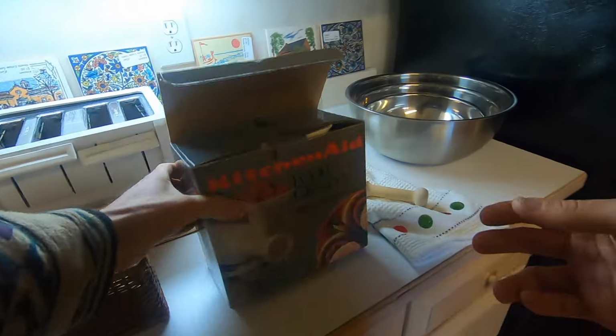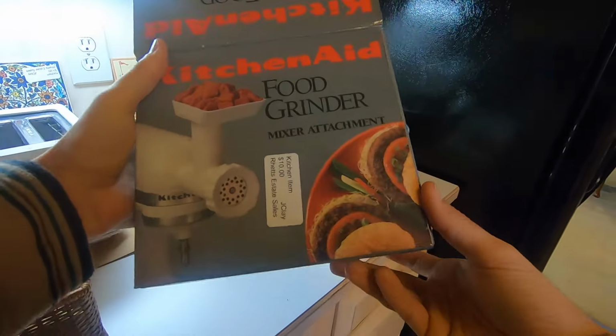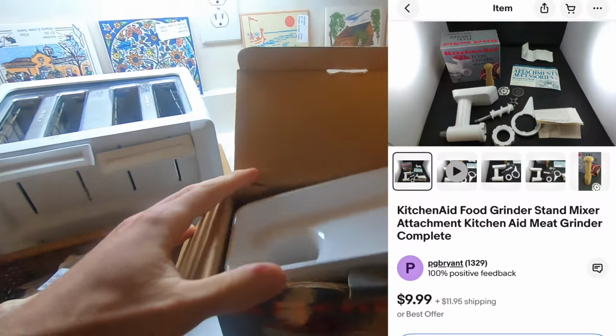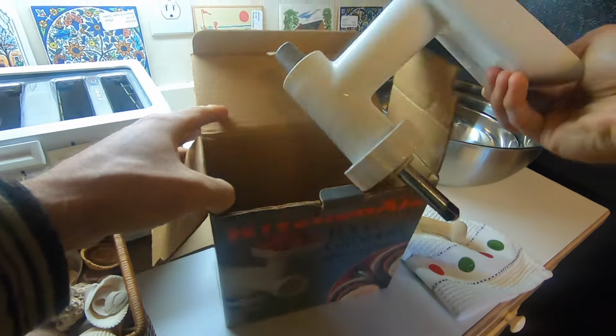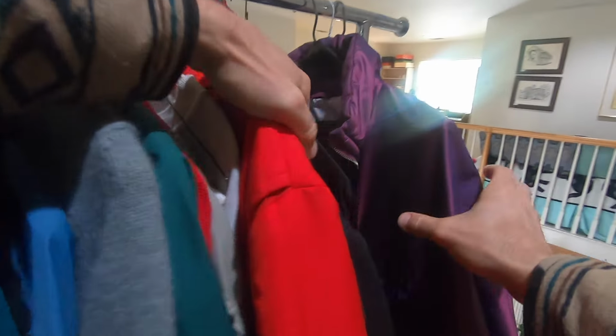Got the niceties out of the way, and I find some doodads, nothing too cool here. But then I found this KitchenAid thing, which normally KitchenAid is a brand to look out for, as you guys know. This only sold for like 15 to 20 bucks all in, and I took this stuff out, and this is actually missing pieces. So this is a no bueno KitchenAid thing. It's one of the few KitchenAid things that I found not profitable.